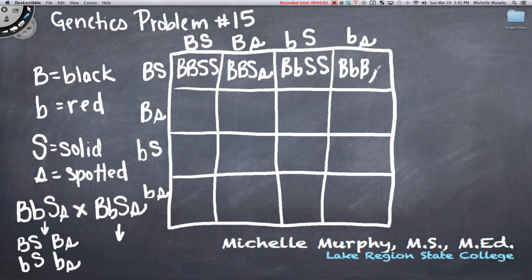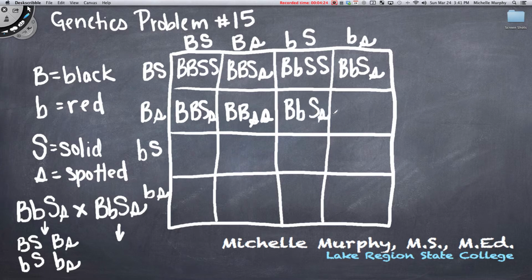big B, big S. See, it's not so easy to do. I'm trying to talk and write at the same time. Okay, big S, little s. Now let me fill in the rest of these without talking, because otherwise I'll get them messed up. You can predict as I go along what they should be, and hopefully I won't make any mistakes because I'm going too fast.